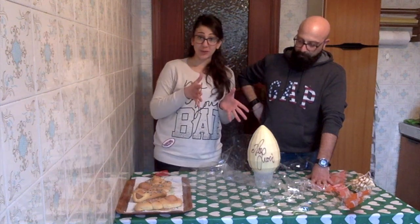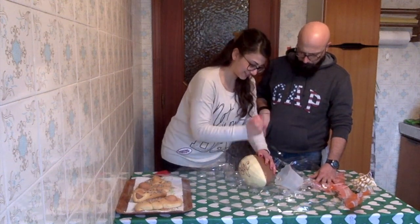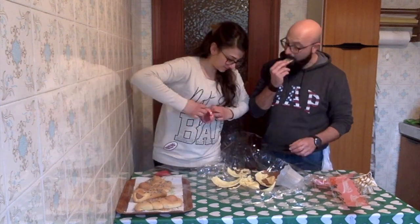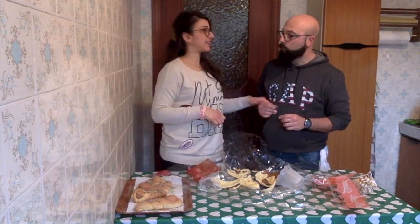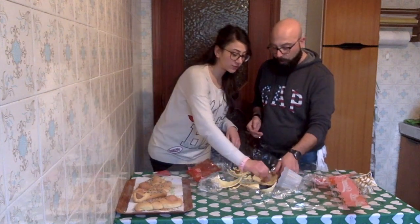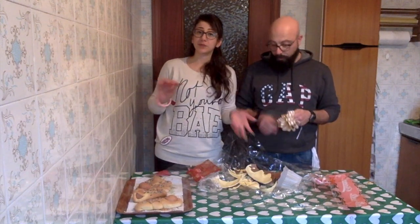So now we're going to open it and see what's inside. Ah, there is a bracelet inside. Thank you, Diego. I love my new bracelet. Thank you very much. And the chocolate, of course. Delicious.